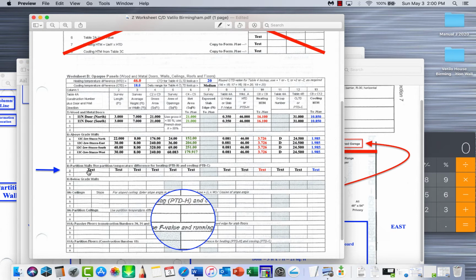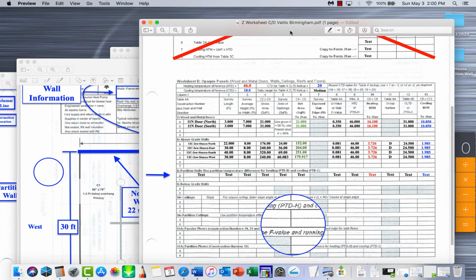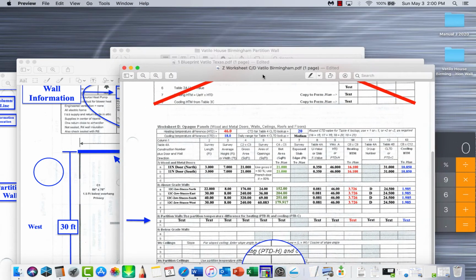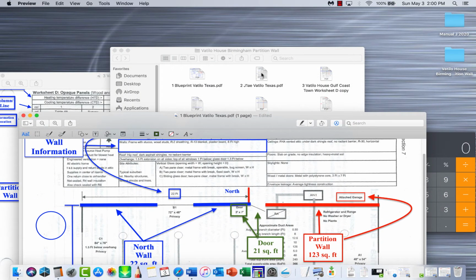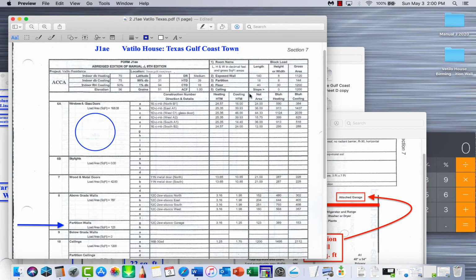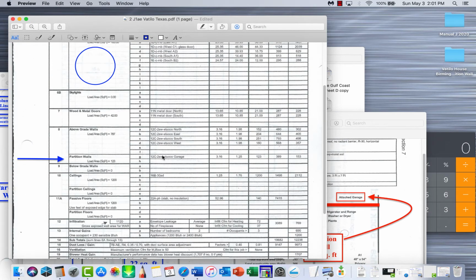So the construction, like I said, most times when they're building houses, all the walls go up at the same time, insulation goes up at the same time, sheetrock goes up at the same time, exterior goes up at the same time. So 9 times out of 10 these houses are all built together, and it's not an add-on or anything like that. This is all the same. So we should have basically the same construction for it. We have to figure out our length and width, and we're just going to look at the original Vatilo house in Texas here. Okay, this is the original one. As you can see, same thing.